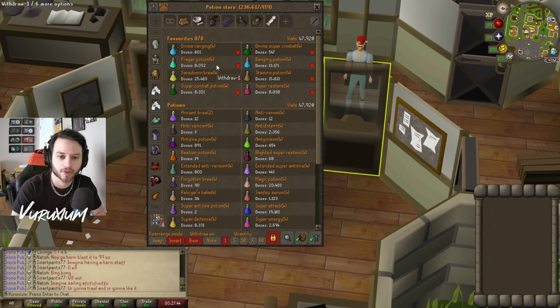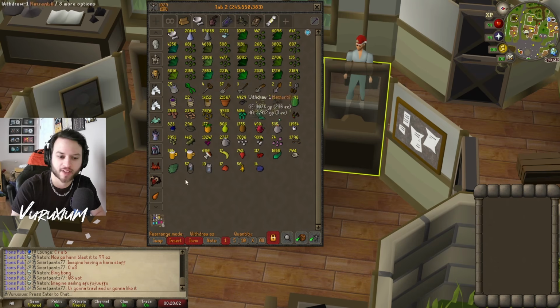We have like 2,000 prayer pots, a little over 3,000 ranging pots. What even, how many brews is that? Making me do math, Jagex. It's like 6,100 Saradomin brews, which is just crazy because we have so much more in this tab that I just haven't made yet.